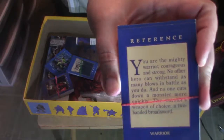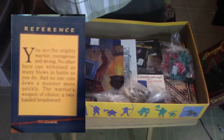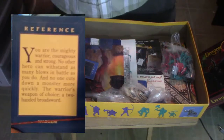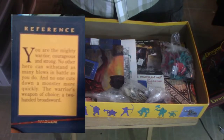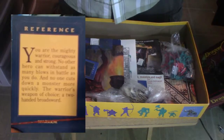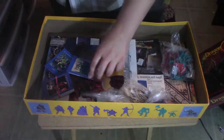The next is the reference cards. So these are reference cards for your characters. It gives you a little backstory of them. Like here's the warrior one. You are the mighty warrior, courageous and strong. No other hero can withstand as many blows of battle as you do, and no one cuts down a monster more quickly. The warrior's weapon of choice, a 2-handed broadsword. So that's that. You get 1 per character.